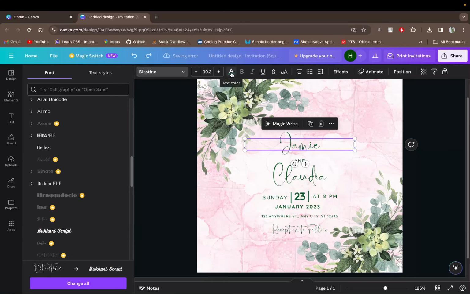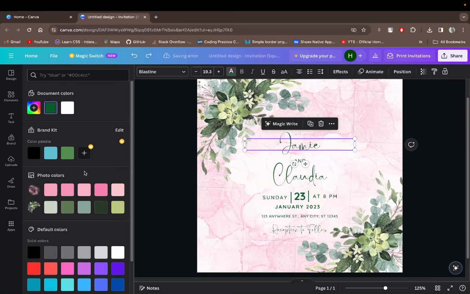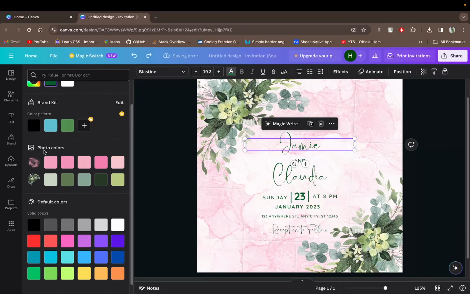We can change the color using the text tool. What's the advantage of Canva is this photo color option will be available based on the template. So this template has the color spectrum of green to pink. So each picture consists of five color palettes of each color they represent, and this is the font size options we can.